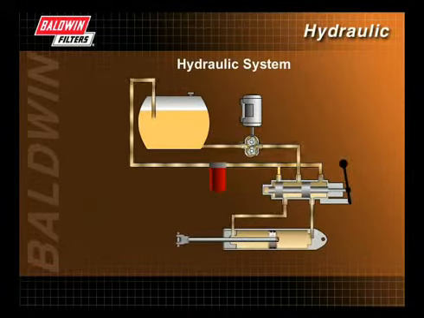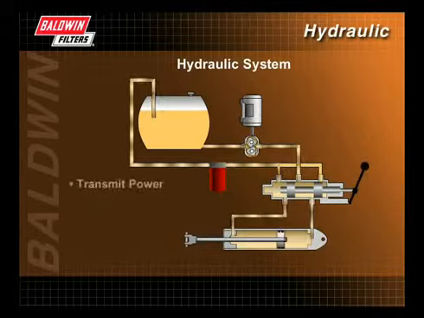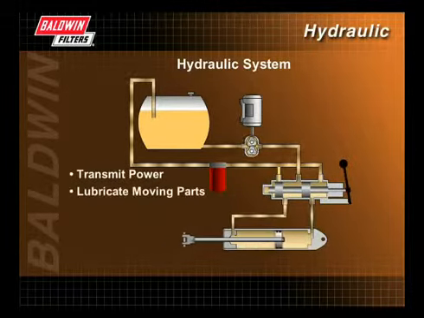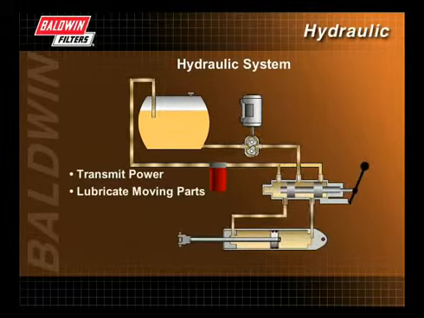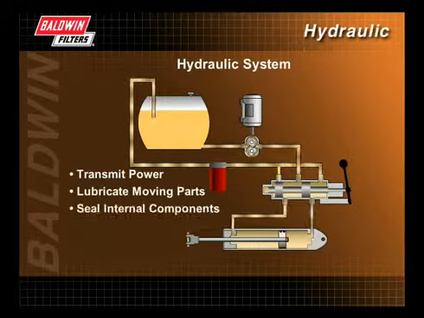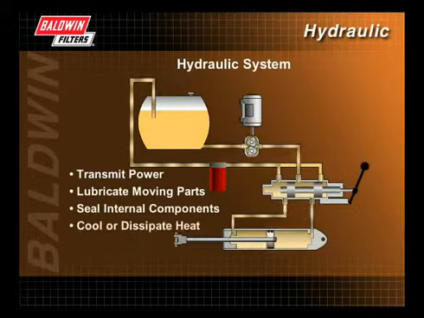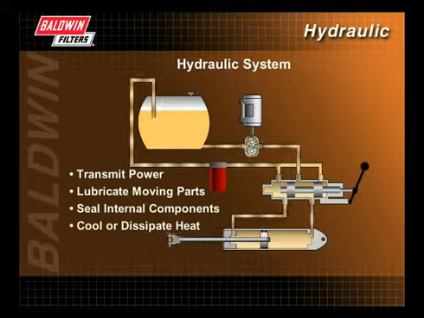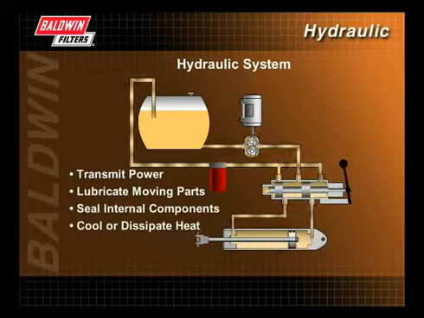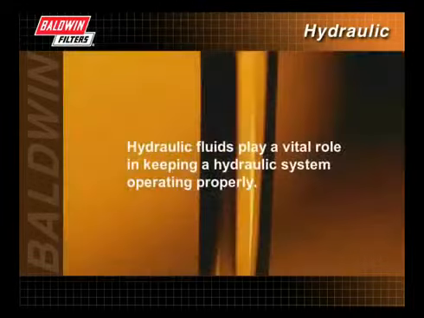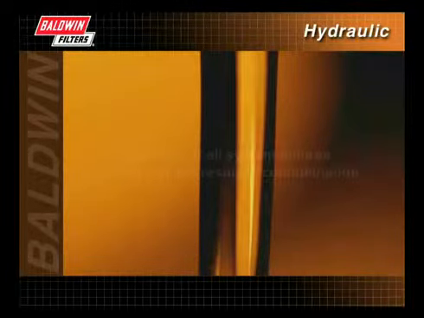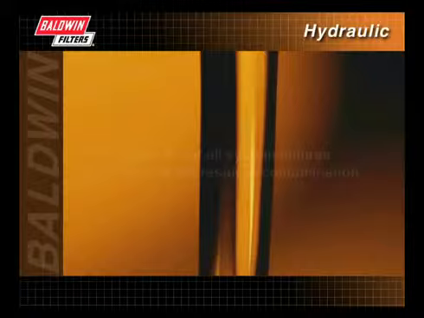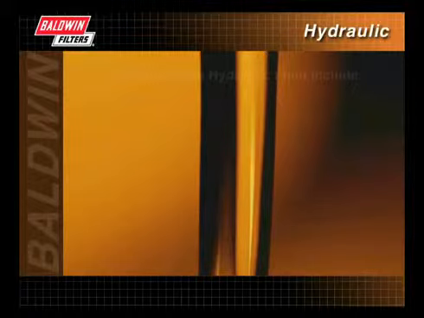Hydraulic fluids perform four primary functions: transmit power, lubricate moving parts, such as pumps, valves, and seals, seal internal components, and cool or dissipate heat. When selecting a hydraulic fluid, follow the manufacturer's recommendations. While hydraulic fluids play a vital role in keeping a hydraulic system operating properly, over 75% of all system failures are a direct result of contamination.